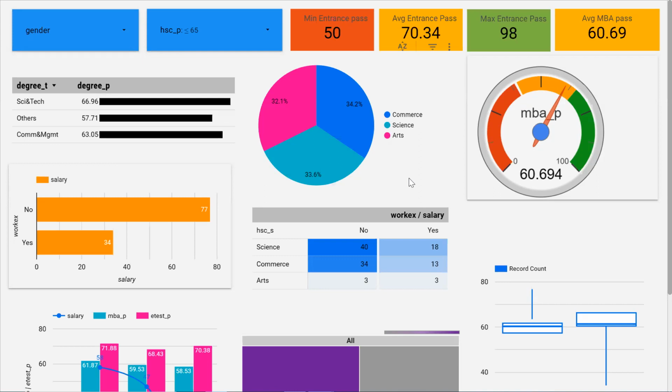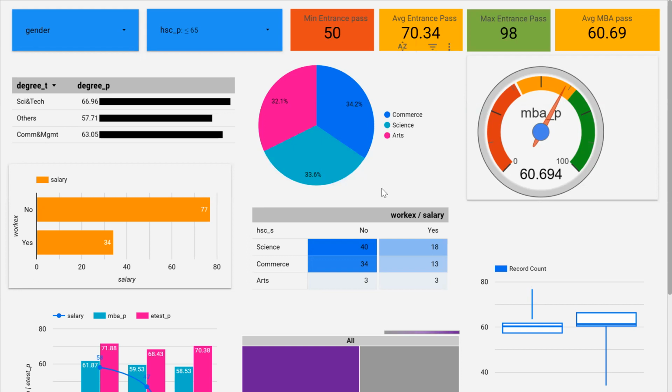I'm sorry, 12th standard stream with respect to their 12th standard pass mark. So when you compare this particular picture, I would say that commerce guys are doing much better when compared to arts. Arts is 55, science 57, and commerce 59. Yeah, exactly right. So commerce guys are better when compared to the rest, that is especially science and arts.